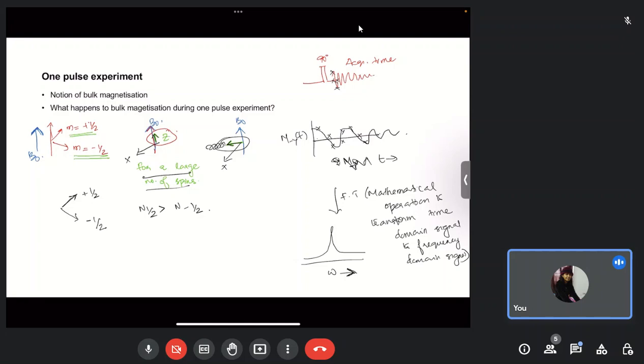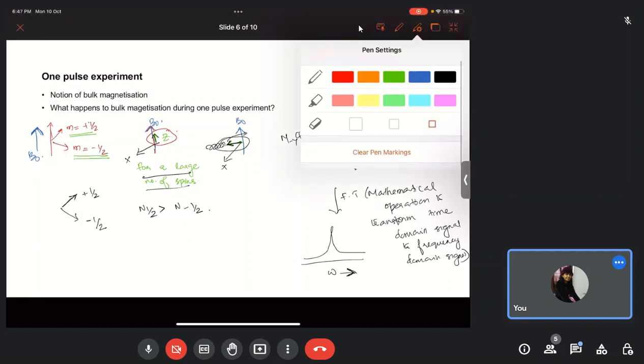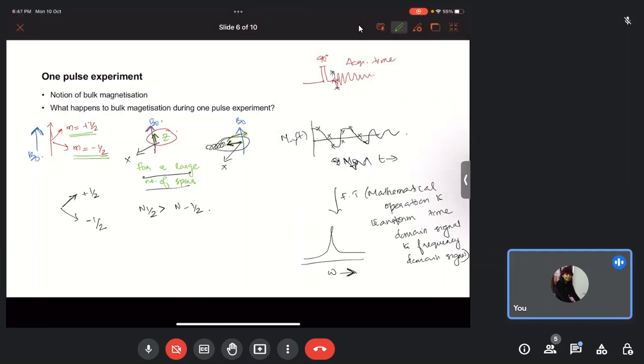so that you can get an idea of the frequencies at which it precesses around the bulk magnetic field. So you have the magnetization flipped to the transverse axis where you have kept the coils, and the magnetization in the transverse axis will precess with its Larmor frequency. And what we then do is detect the intensity.